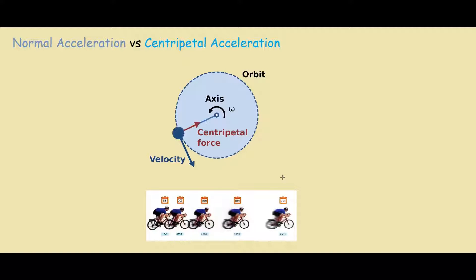And when we're talking about normal acceleration, we're normally talking about acceleration in a straight line, where someone speeds up. As shown in this diagram, this person on a bike was travelling one meters per second at one second, then he gradually gets faster and faster as time goes on.